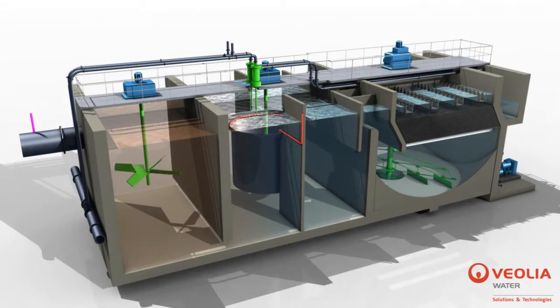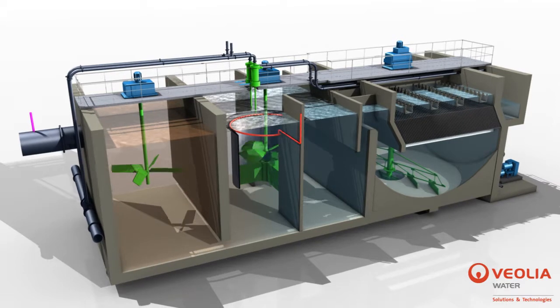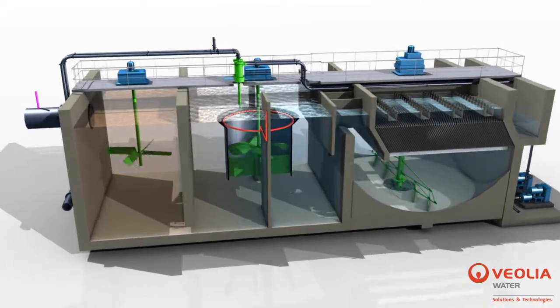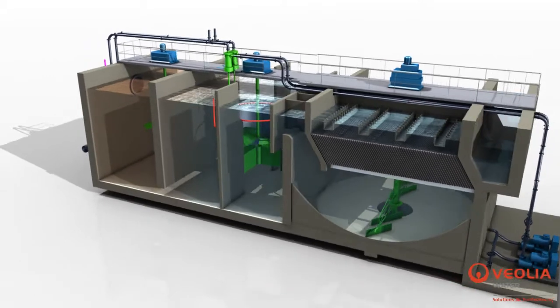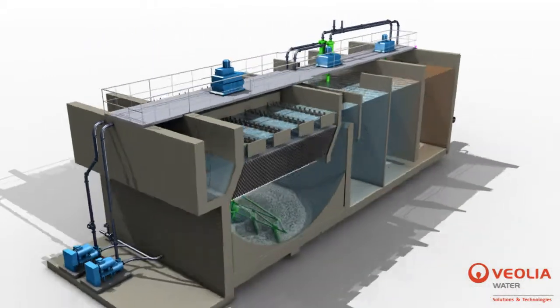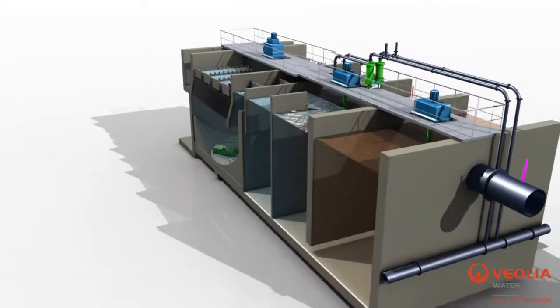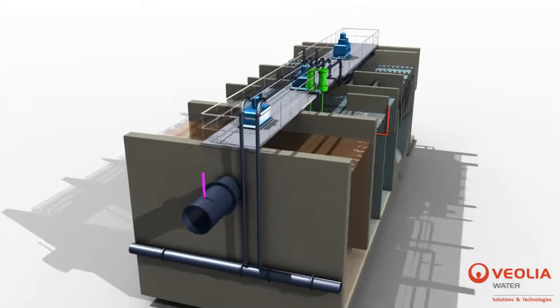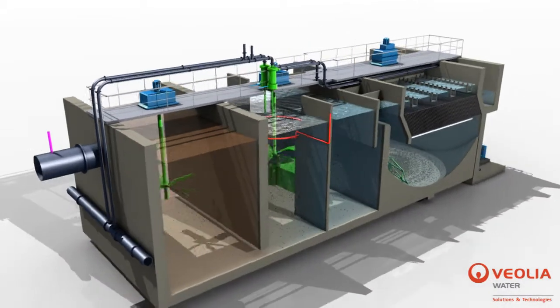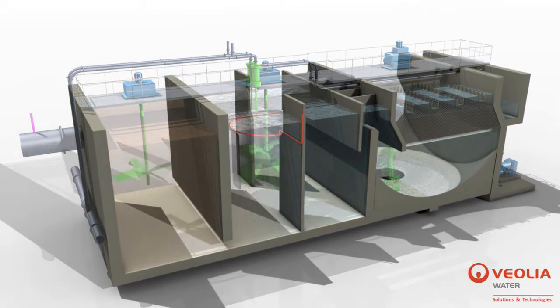ACTIFLO Turbo is a high-rate compact water clarification process in which water is flocculated with microsand and polymer in a turbo mix draft tube. The microsand enhances the formation of robust flocs and acts as ballast, significantly increasing their settling velocity. The unique characteristics of the resulting microsand ballasted flocs allow for clarifier designs with very short retention times, high rise rates, and extremely compact system footprints that are up to 50 times smaller than other clarification processes of similar capacity.